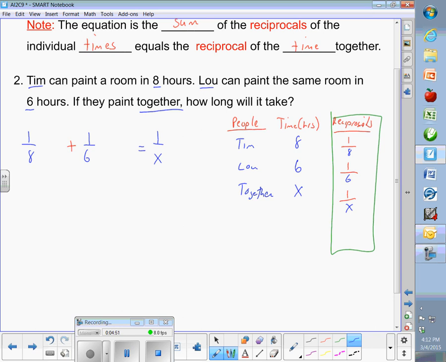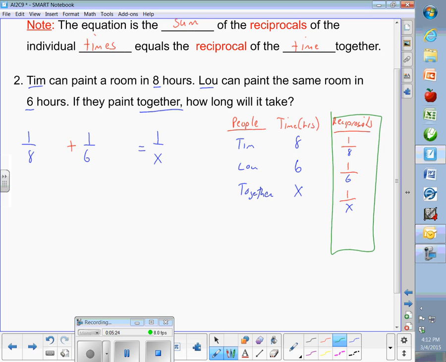And hopefully by now you're beginning to see why these problems are tucked into Chapter 9. We've been working through radical equations, and that's exactly what we have, right? We have a radical equation. We have an equation with the variable. Oh, I'm sorry, rational equation, not radical, rational equation. So we've got an equation with fractions, and the variable is in the denominator of a fraction. So if you remember the next step, we want to multiply by the LCD to be able to get rid of all the fractions.